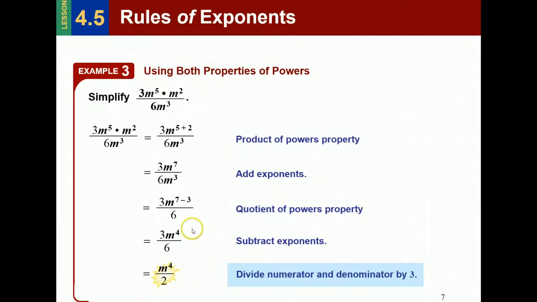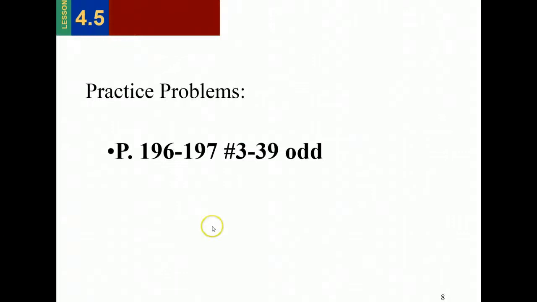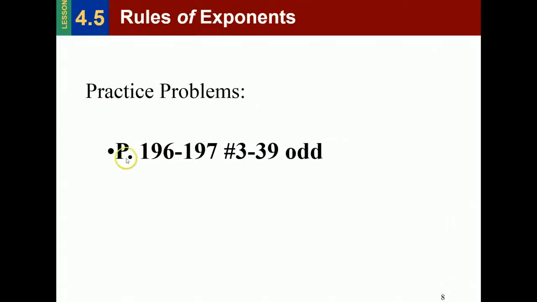Okay, I'm hoping you have a better understanding of this. What I want you to do is take the rest of the class period and work on these problems, numbers 3 to 39 odd. Make sure you practice and use your neighbors. There's another section after this, section 4.6, that talks about 0 and negative exponents. We're going to combine this 4.5 with 4.6, and we'll have a concept check after that one. I will be back before then, hopefully there to answer questions for you and move forward. Okay, have fun and good luck.